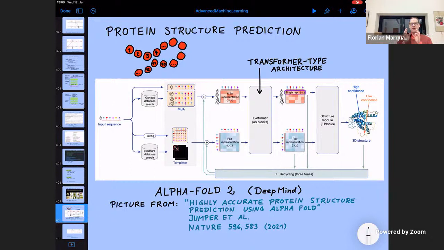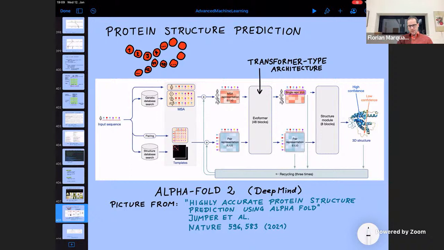And so there are even competitions that people have run in the past where the idea is everyone can enter with their particular technique to predict protein structures. And many of these techniques look at databases of existing proteins where people know how they fold, and then you try to predict what's going on. And this is a very hard problem. It's a very important problem.